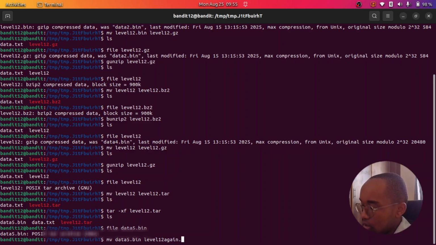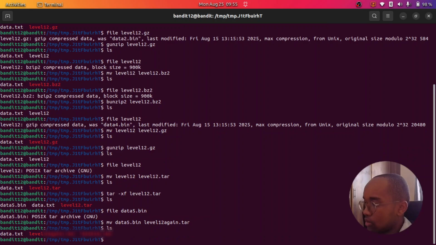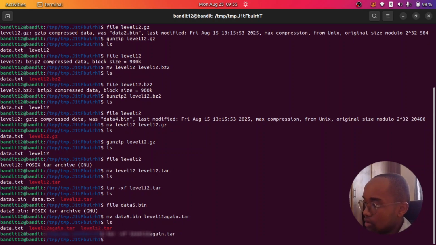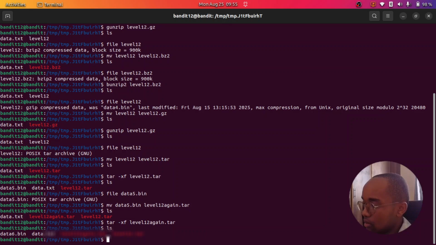Again, dot, we extract this. We have another one. The point of this level is to keep on doing this until we find the password. So it is a bit lengthy, but the concept is the same.